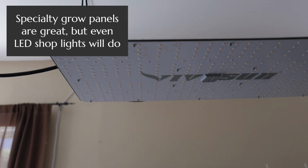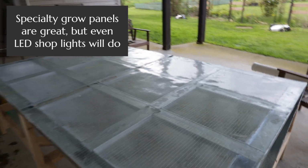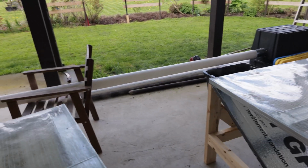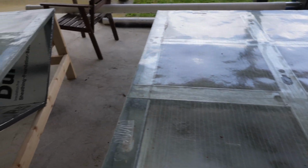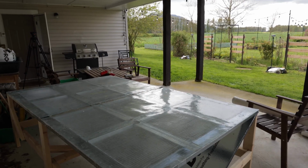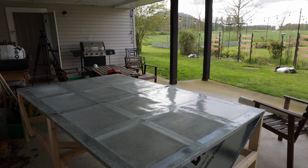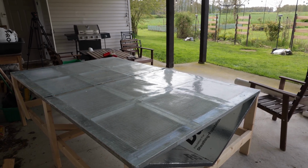I have those panels in the house right now, so I'll move them out here, and what I get, of course, these tables will be together. I'll have the humidity fog running over top of the tables. I'll also have the option of supplemental light, and this whole area in here tends to stay very temperature stable. It's in sort of indirect light. It doesn't heat up so much during the day, so it could come down to being fairly ideal propagation conditions.